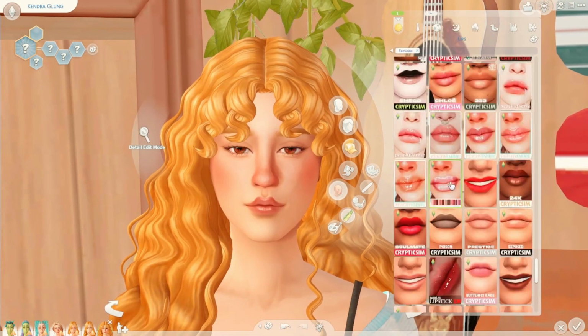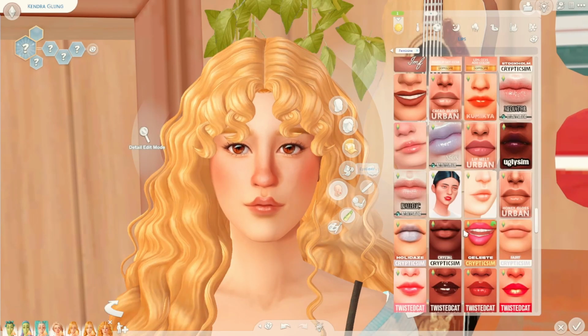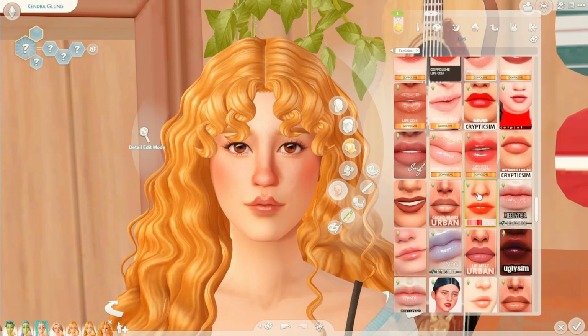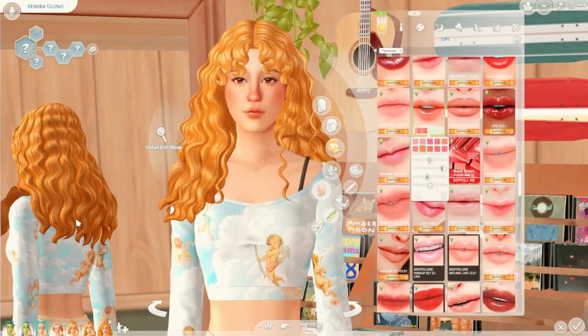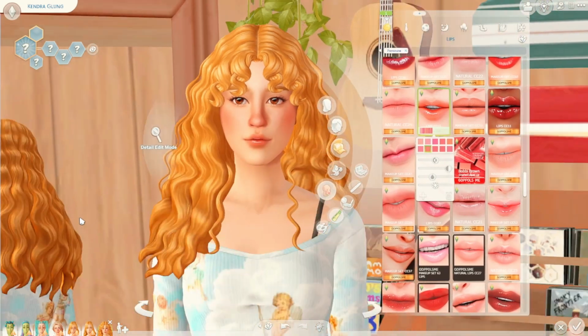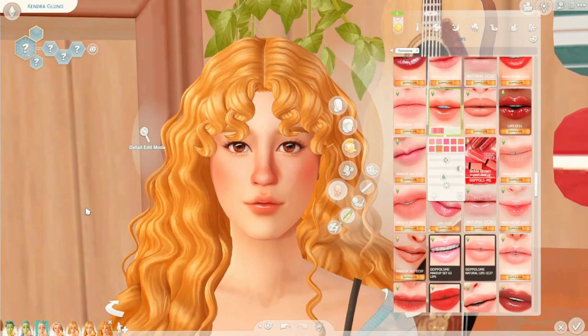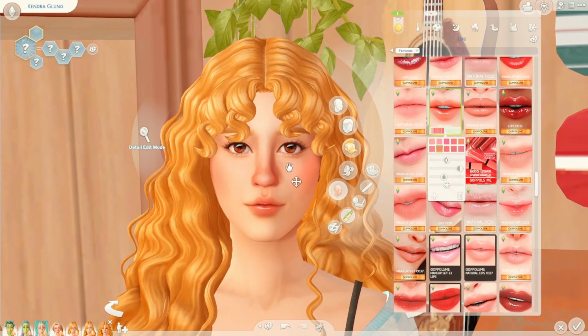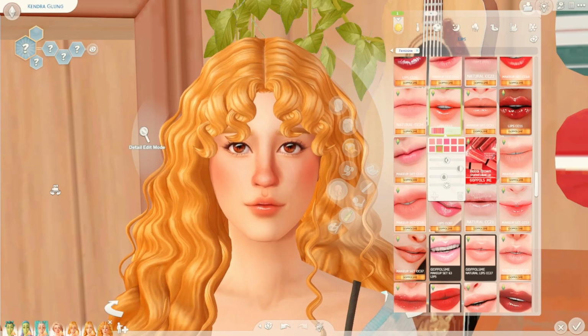I've also been using more Maxis Match makeup lately. I know I just used Go Pulse Me eyeliner, but I have been using more Maxis Match makeup lately, and I've been really liking it. But I like this eyeliner by Go Pulse Me. With that said, I do like these lips by Go Pulse Me though. I just think they're so pretty on her.